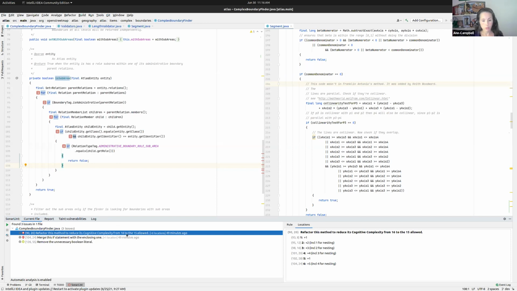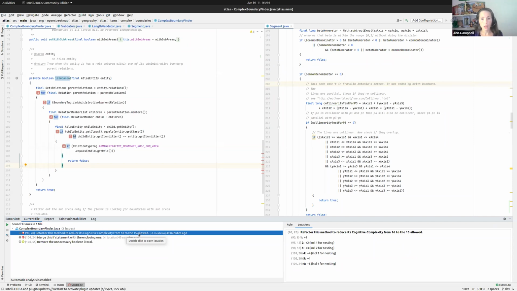Now, this issue, I'm at 16 versus the 15 threshold allowed. That's the default threshold that we set in the rule for Java. And anytime you have a rule that includes a numeric threshold, the threshold is going to be somewhat arbitrary. And so it would be really easy to look at this and say, well, 16 isn't that much worse than 15. Do we really need to do something here?